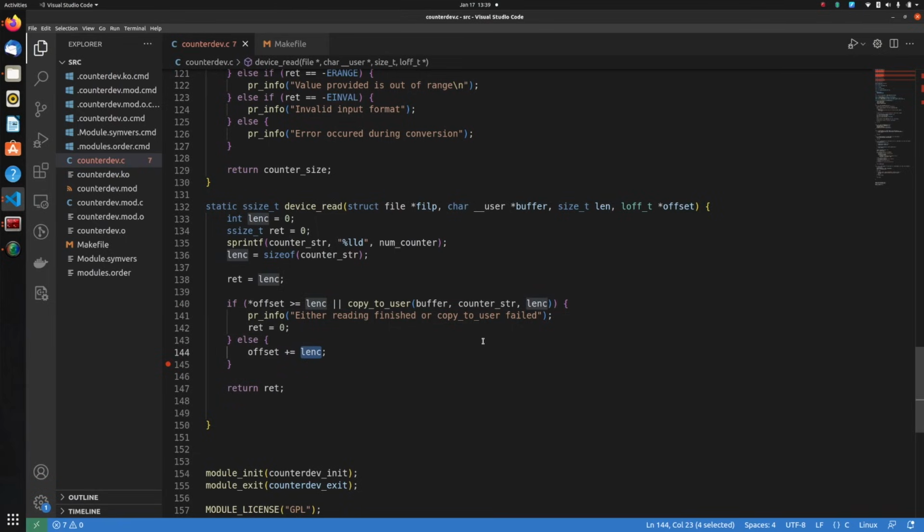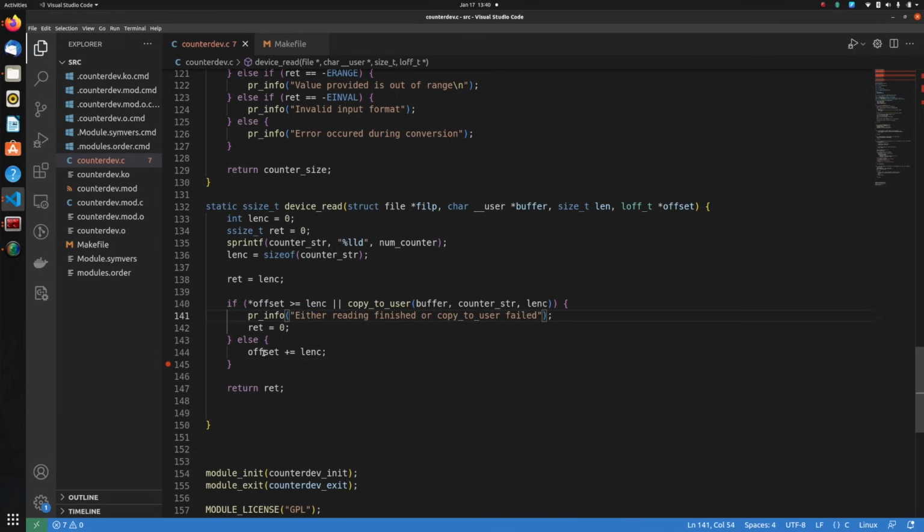So next time when it tries to read, the thing with device read is, as long as the return value is not zero, the read system call will keep on trying to read from the file, because it will think that there is still content to be read. As long as it is non-zero, it will continue to read. The moment it becomes zero, it will exit. We are increasing the offset as and when we are reading.